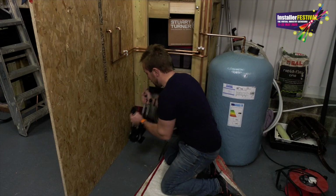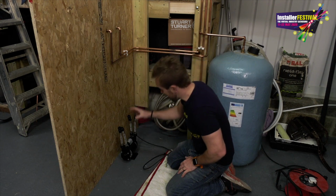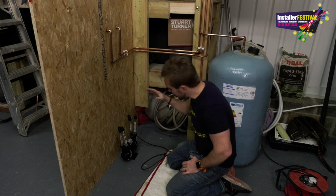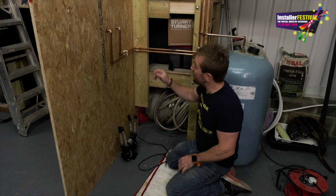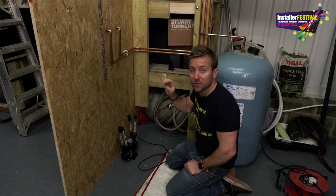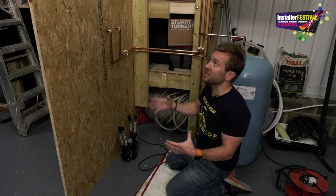Right, so the first thing you need to think about when you're putting one of these pumps, where you're siting it, is number one, access. Can you access it? Also, is it low? It wants to have as much head from that tank up there as possible to allow as much water through here as we can. So when we open up any of the valves or anything like that, it's going to really sort of open up the micro switch, and it's going to initiate a live to the pump, and it's going to start pumping and pressurizing and giving you the best shower experience you can possibly get.